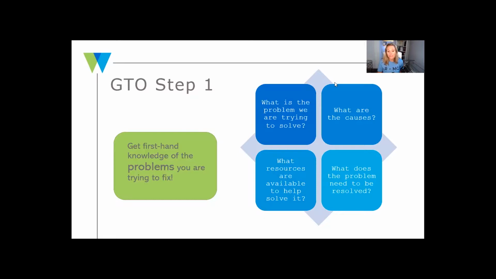And from this, they decided to target a very specific area of behavioral health with very specific goals and very specific desired outcomes. And if they hadn't gone through this process, if they hadn't taken the month or 2 to do a really comprehensive evaluation of the need, we might have ended up in a different place. And so going real deep, and we're going to talk in the next few slides about how to go real deep, but going real deep with understanding the problem really helps in the future steps of GTO.